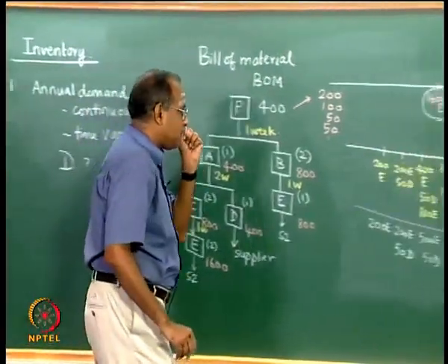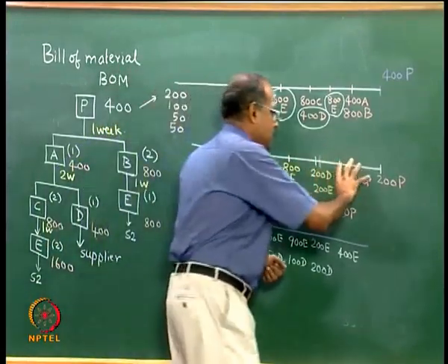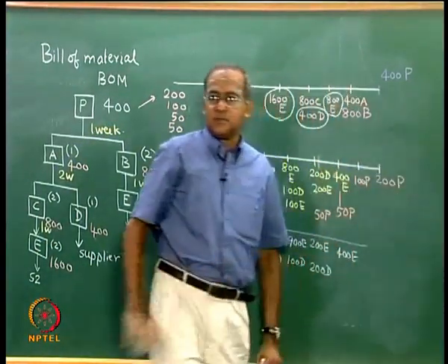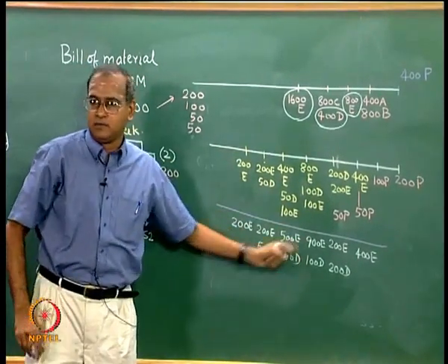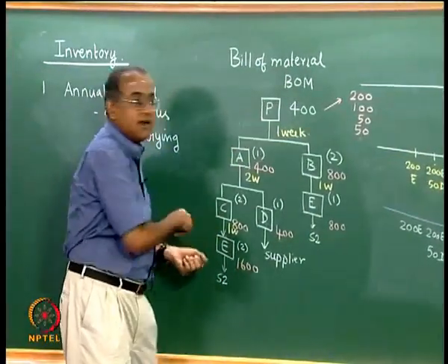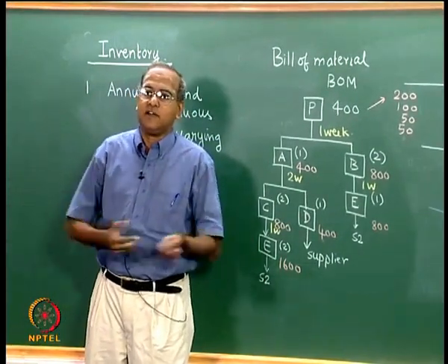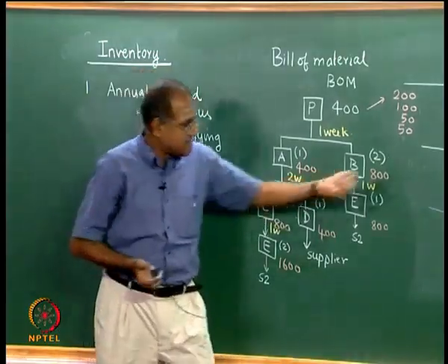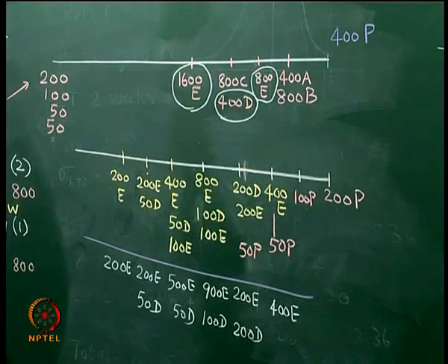So then all we need is, if we have something like this and on a time scale we are able to say so much of P is required in all these times, we can back calculate and say this much of D and E we require here. But then in reality P is not dependent only on D and E, but P would be dependent on some 100 other items or 500 other items. But it does not matter, the algorithm and the way to compute is the same. And needless to say, this can be done extremely efficiently on a computer.